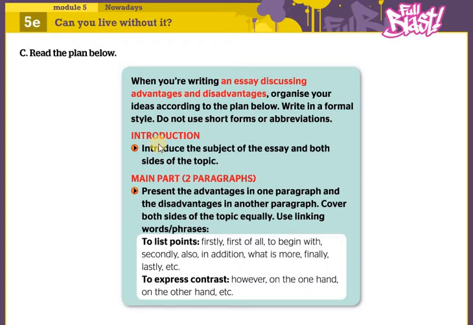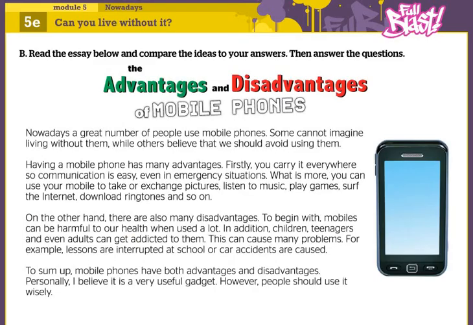So we have here the introduction. The introduction introduces the subject of the essay and both sides of the topic. For example, here we have: nowadays a number of people use mobile phones. Some cannot imagine living without them, while others believe that we should avoid using them. So here we state the two parts of this essay.